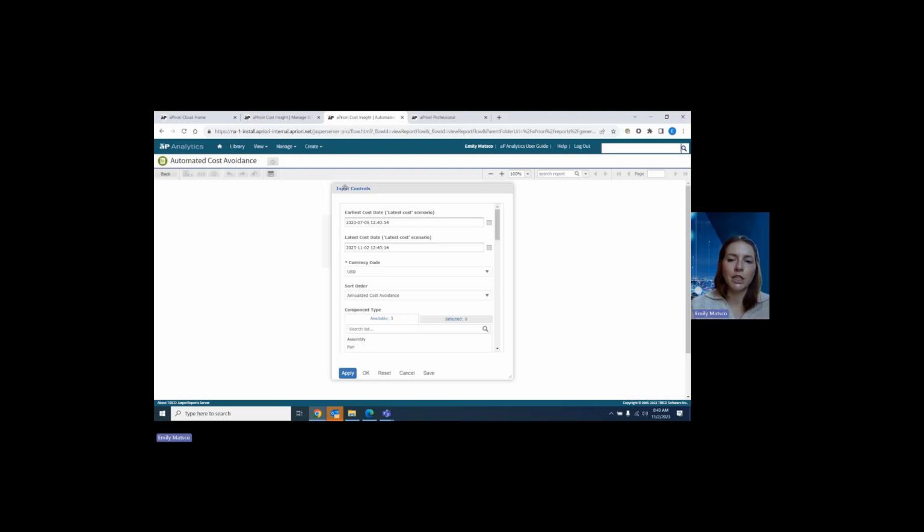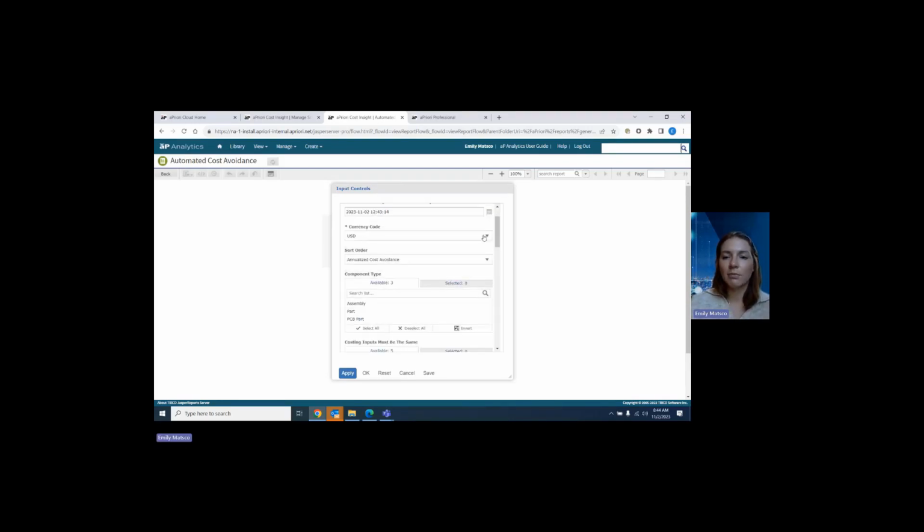And what aPriori is going to do is from the cost export that it has, it's going to search all parts in the database based on the parameters and the constraints we give it, and then say, this is the latest cost scenario, just the most recent cost data, compared to the highest cost scenario. So the scenario that aPriori says, okay, this is the highest cost in our reporting database that we found for the same part number and same scenario.